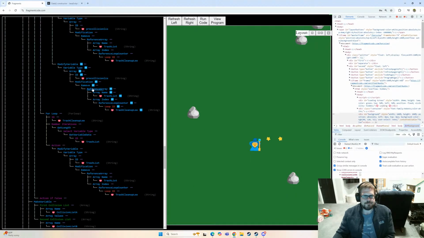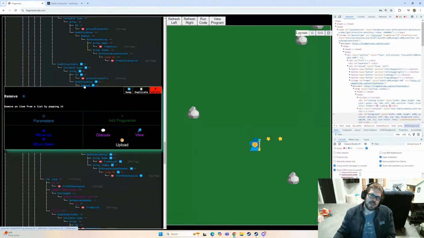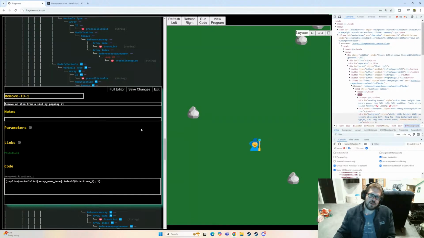So I think for remove here, what needs to happen is I need to have some kind of modification to this variable.